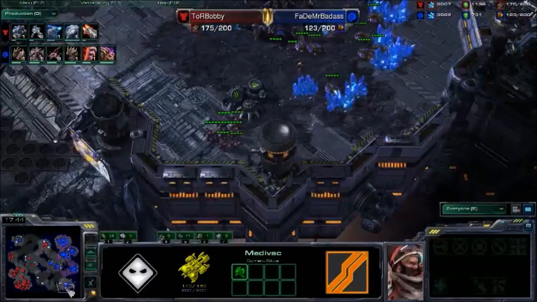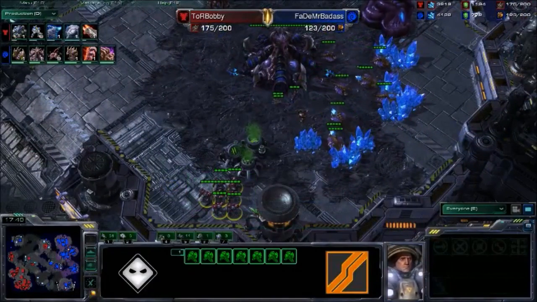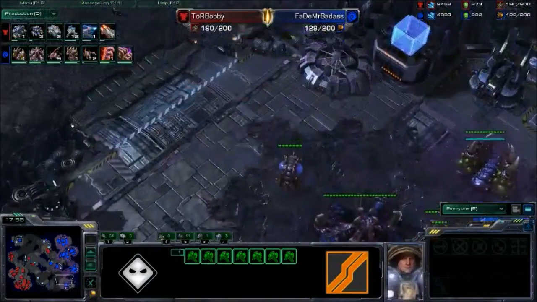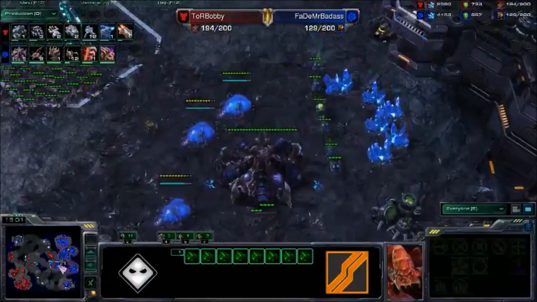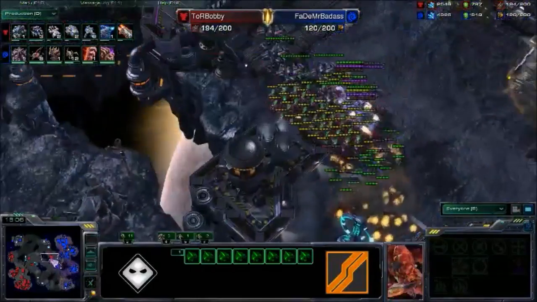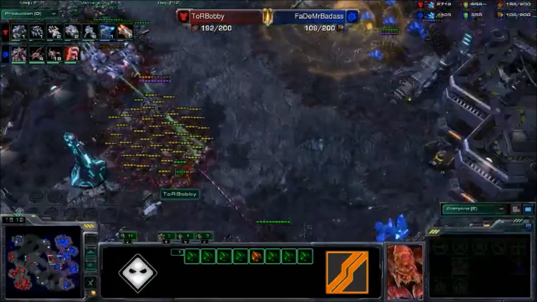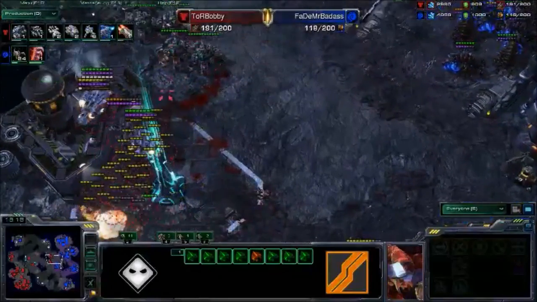Yeah. So he's got a drop of Marines down this bottom corner, just sitting idle there. Mr. Badass needs to do something with those, because there's nothing to defend that fourth-y, fifth-y, whatever you want to call it. Bit of a mistake, I think, from Mr. Badass moving the Lings into the Marines. They're just going to die.